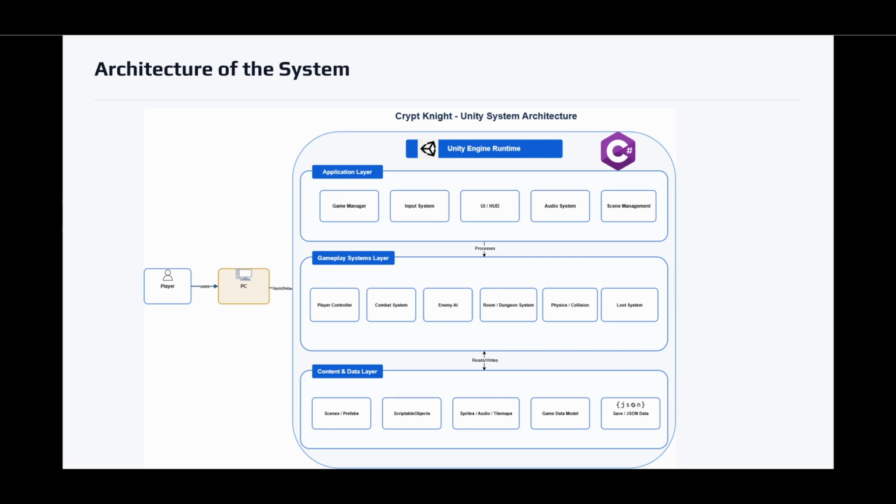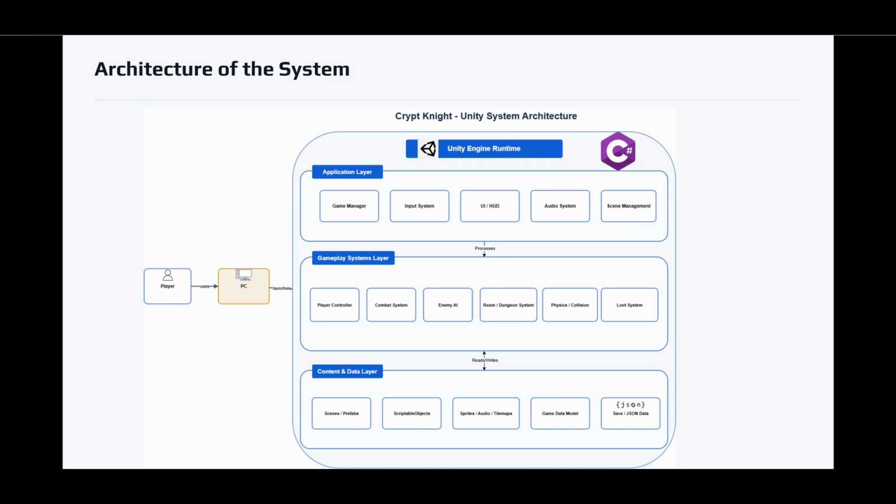This is the current system architecture for Crypt. This is a Unity-based single-player game project centered around utilizing the Unity engine runtime, which acts as the main container for the game and manages how the major systems interact. The application layer contains the higher-level systems that support the game experience. Many of these systems are supported by Unity's built-in features, but I connect my own scripts and logic into them to make the game behave the way the project requires.